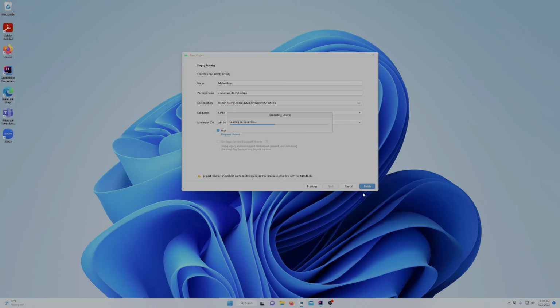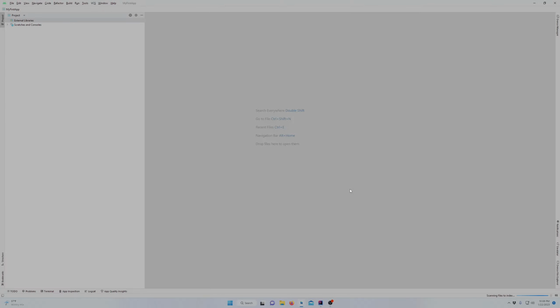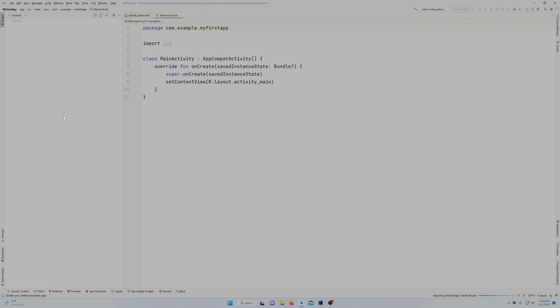From there, we'll hit finish, and Android Studio will generate a basic template for me. Now, if you've used any development IDE, you will, of course, recognize a lot of what we're seeing here. On the left, we have a Project Explorer, again using a sort of generic name. And on the right, we have a viewer. The Project Explorer will show me my files relating to my project. And whenever I open a file, I can see it in the viewer along with the contents.